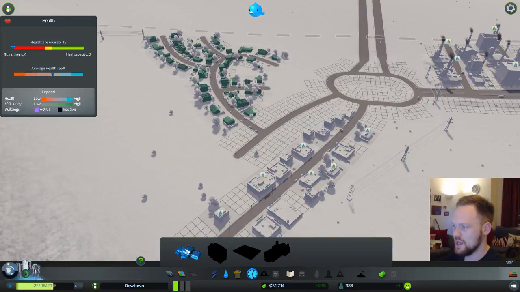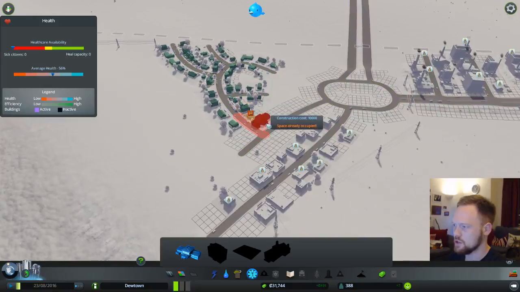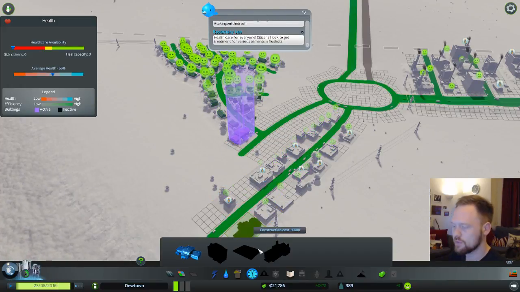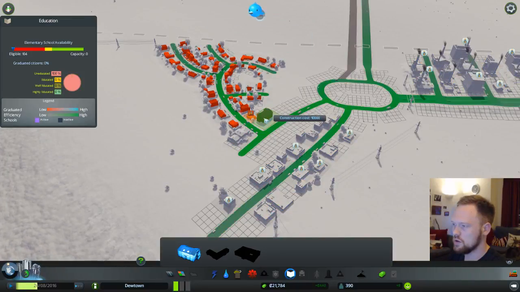So we also need healthcare. Nobody's got healthcare right now. Because this is the place where all the people are hanging out, I'm going to put the healthcare on the corner here. That seems good. There we go, we've got healthcare. And a school. The kids don't like schools, but they have to go.